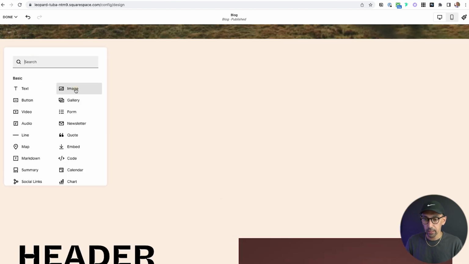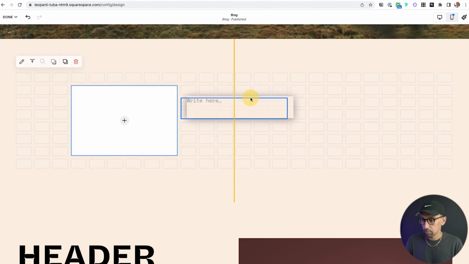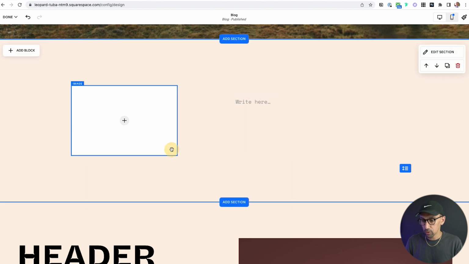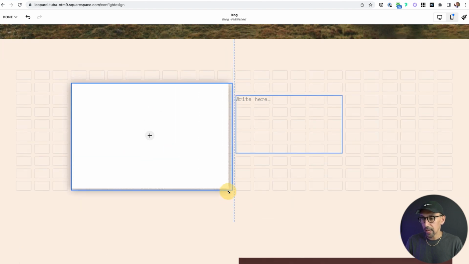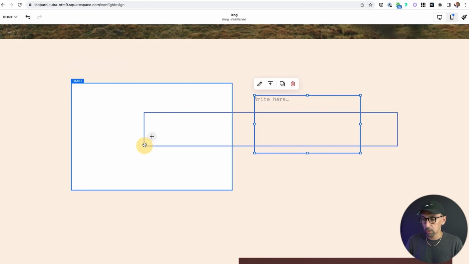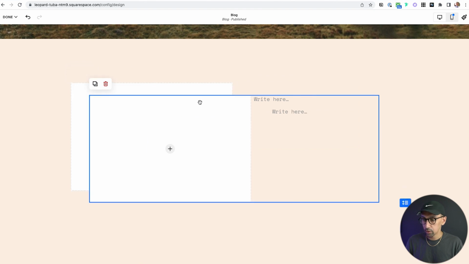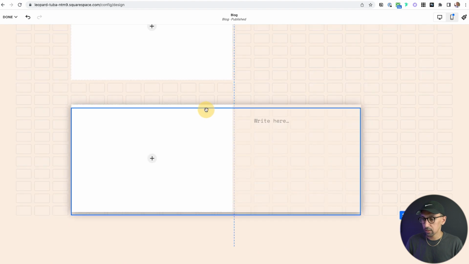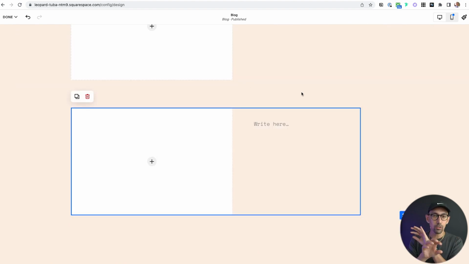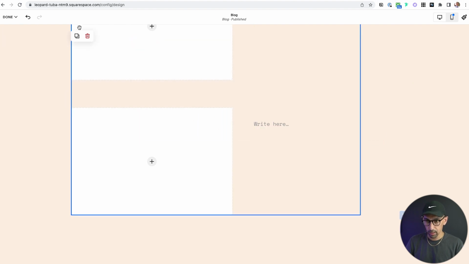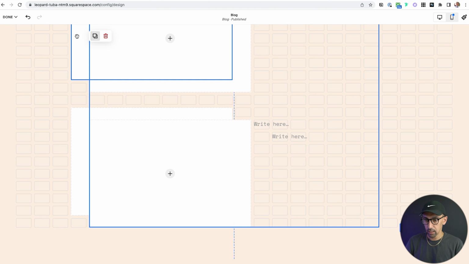So first thing, I need an image. Second thing, I need text. Perfect. So I was just creating a simple section like this where there was an image on one side and text on the other. And basically there were 12 of these. So let's just say that, boom, copy that, drop it below and go from there. So a little bit more spacing, something like that. And then just go from there. I was doing alternating and all of that, but for now, let me just copy all that, grab it, duplicate, and then move it down.